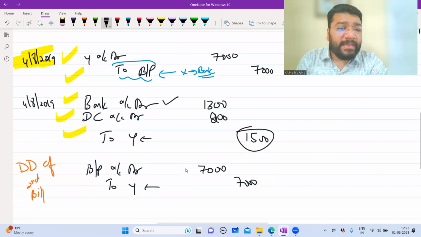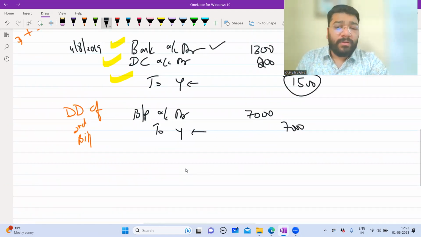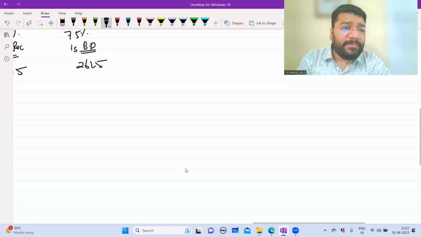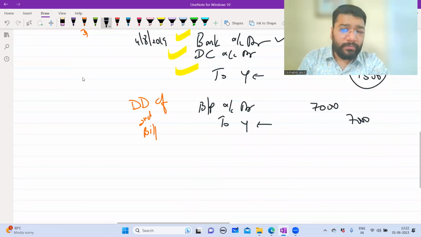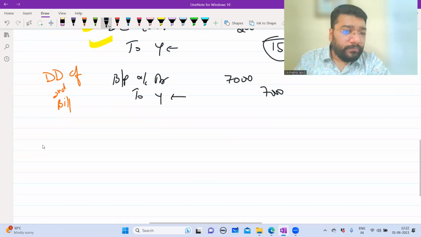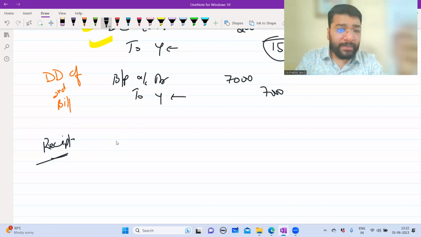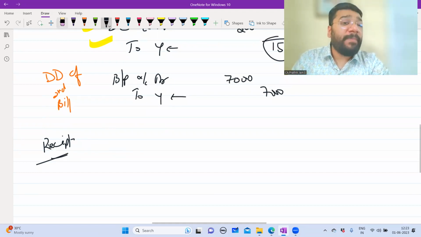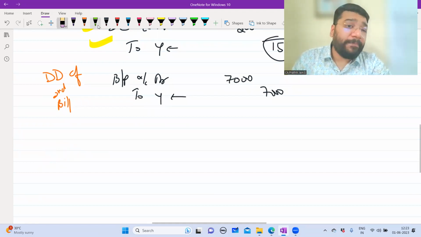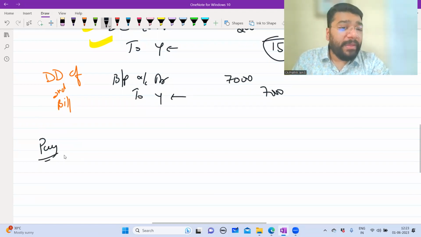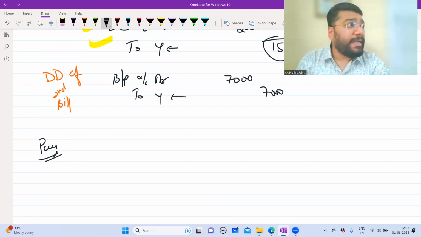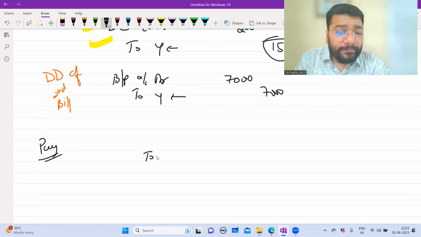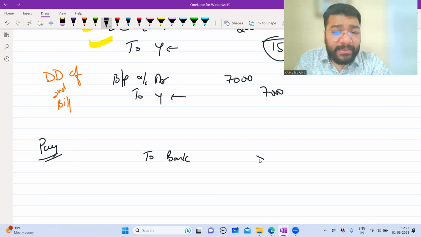Now let's do this, guys. The court is saying that 25% money is received, which means you are receiving 875. Am I right? On the date of receipt of money, when the money is received, sorry, this is payment, no? In X's books of account, X will pay. So when X pays this money, 875, can I say To bank 875? Am I right?